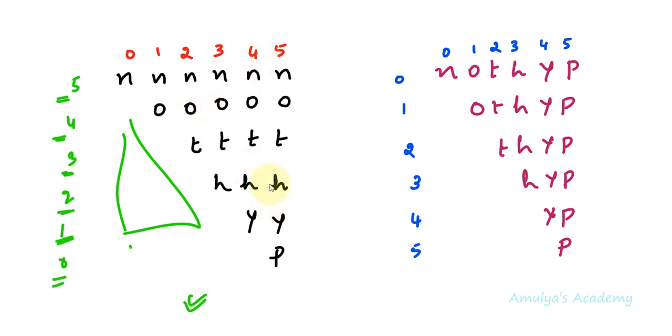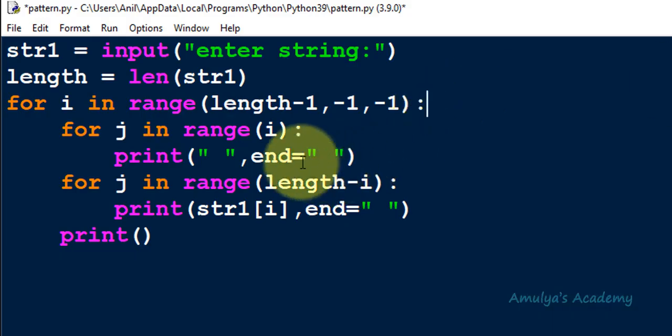So to get this space, I'll take the formula as, here length is 6, and these are the I values: length - I - 1. If I take length minus I minus 1, then here length is 6, I is 5, 6 minus 5 is 1, 1 minus 1 is 0. So we'll get 0 space here. When length is 6, I is 4, 6 minus 4 is 2, 2 minus 1 is 1. We'll get 1 space here. Okay, it will work for that. So we need length minus I minus 1 spaces here. So in the for loop to print space, I need to take range as length minus I minus 1. I want that many spaces.